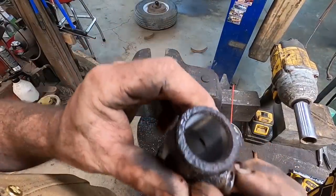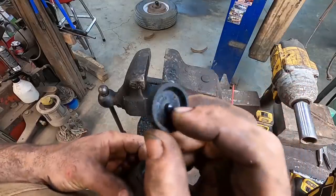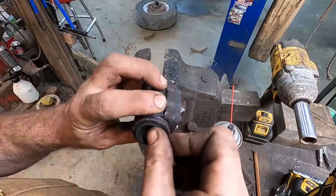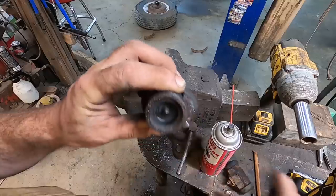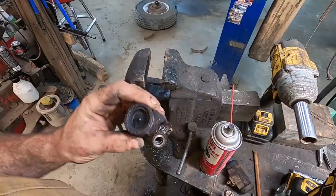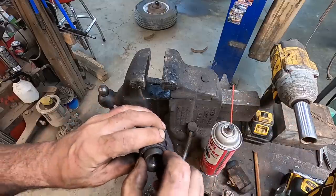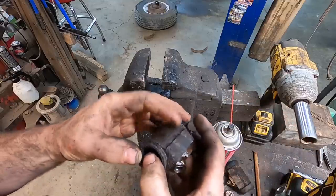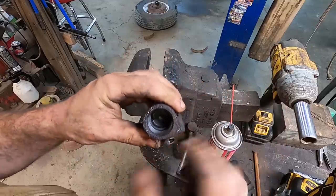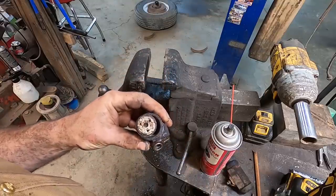Well, that cleaned up really nice. So that one's good. The cups are all in really good shape. I'm not concerned about them whatsoever. I shouldn't probably do what I'm doing. I should probably lube them up a little bit, but everything I took apart, even these sleeves, were clean. So that just tells me that other axle was probably on some form of a driving truck at some point. These are a little cruddy, but they'll be okay.